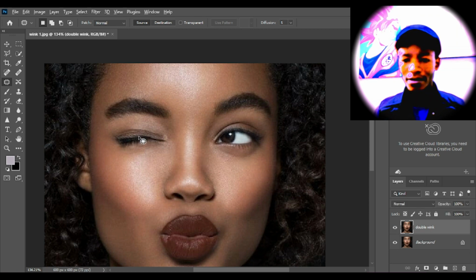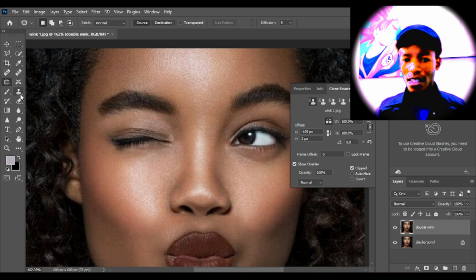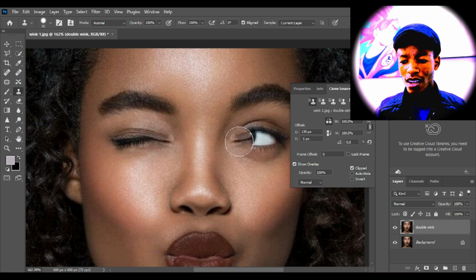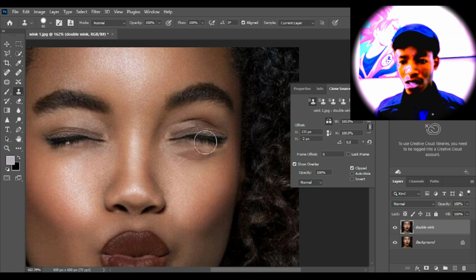Then the same process, remember, the clone source window is right there. Make sure the clone tool is selected. Then go ahead and press Alt and click on the eye that you want to reverse clone, and then drag it to the other side, and click where you want to replace the eye, and just brush it over smoothly. Make sure the size of the brush is okay with you, and then just brush and brush, and then there you have it.